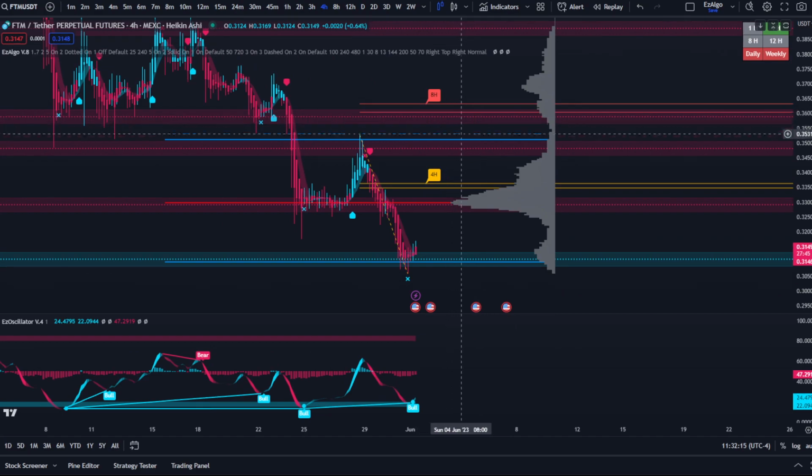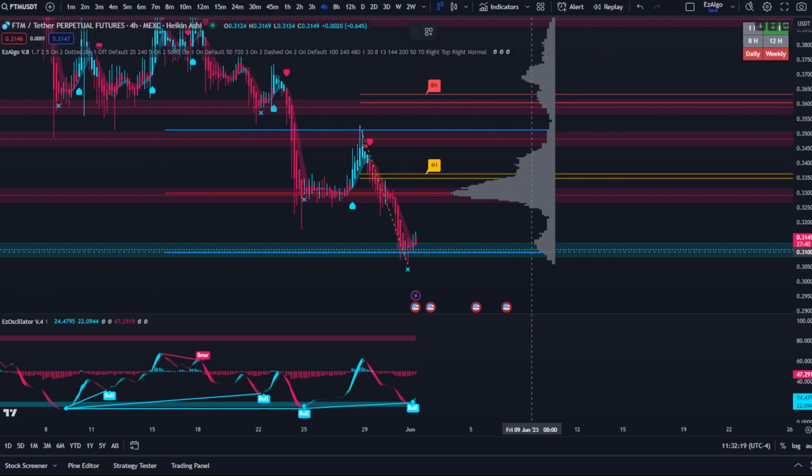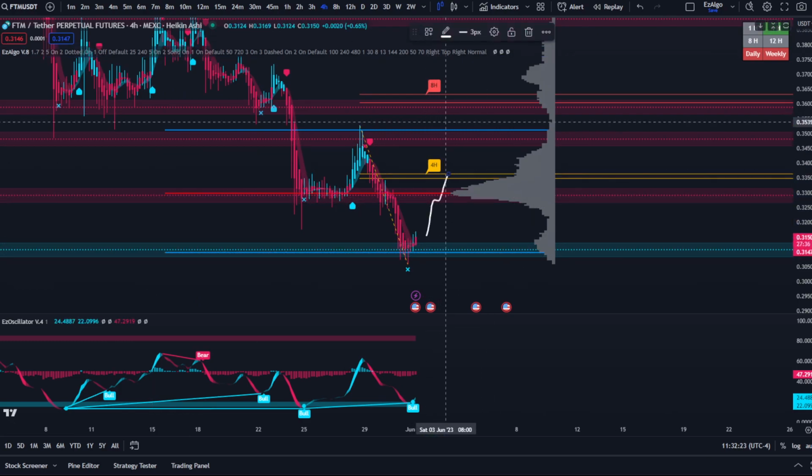So if I'm on the 4-hour time frame and I have the 4-hour and the 8-hour golden pockets pulled up, I will get alerted when price hits either this 4-hour or this 8-hour.